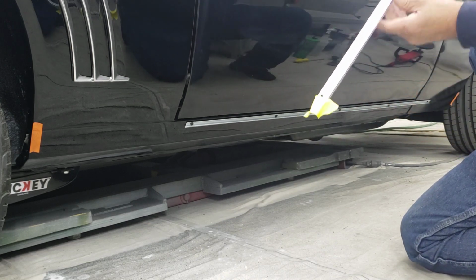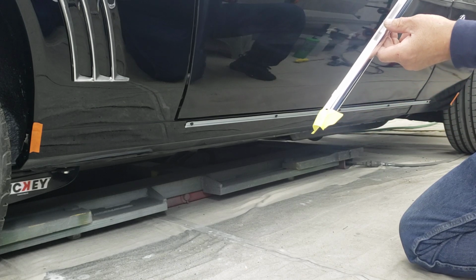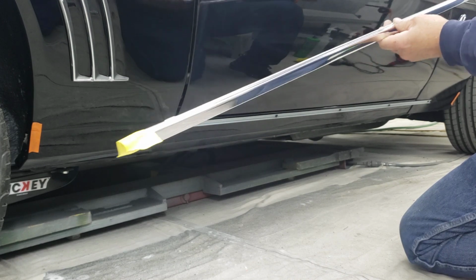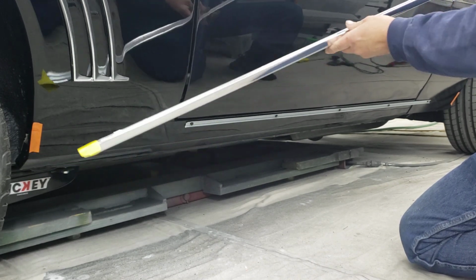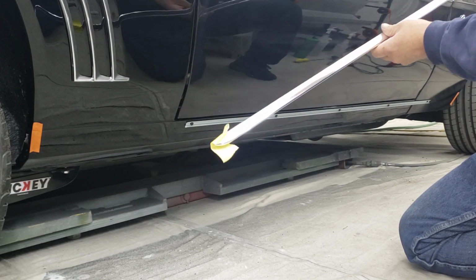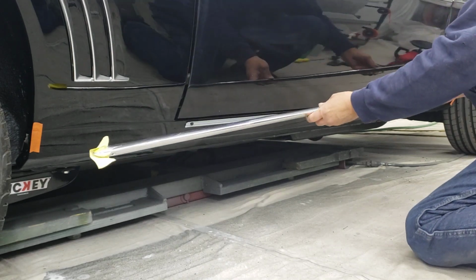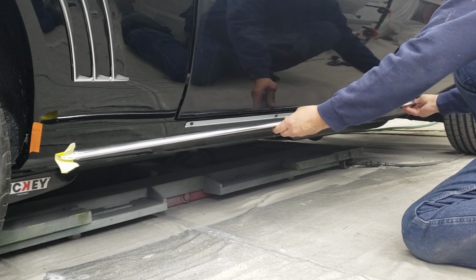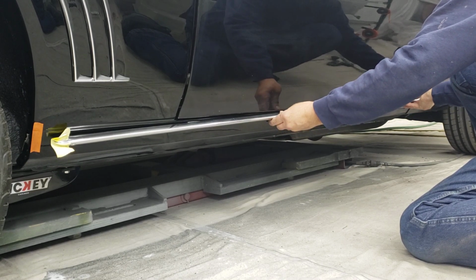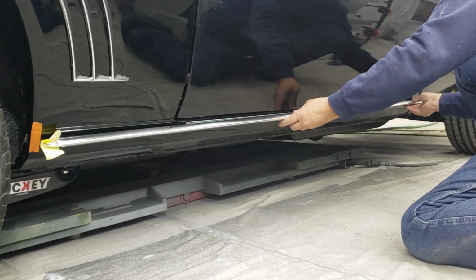What I've done is I've also put some tape on the ends of these moldings so they don't scratch the paint. It's always a good idea to do that. And I've also marked out with some 3/4 inch tape on each end to help me get my spacing right. So what you want to do is start putting the molding on the top side. You want to hook it over the edge of the top first.